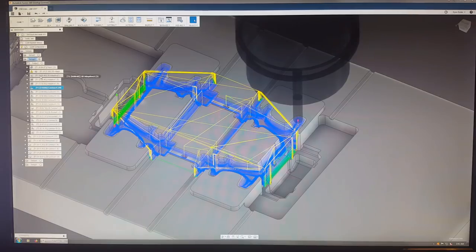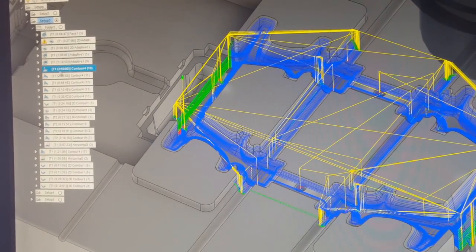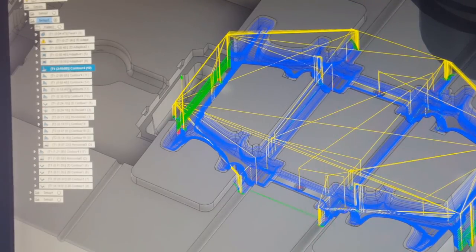And I don't know if the camera can see that. Let me zoom in for a second. All these numbers here are the amount of time each one of these toolpaths takes. So in total, it's a decent amount of time to machine all these things. The smaller you go on the bit, the longer it takes typically to cut.